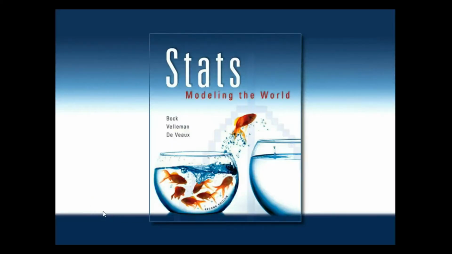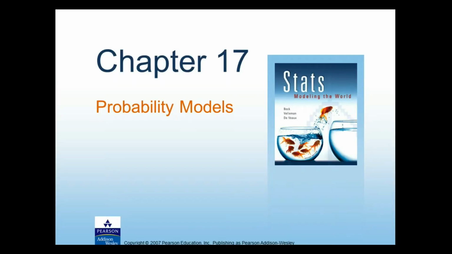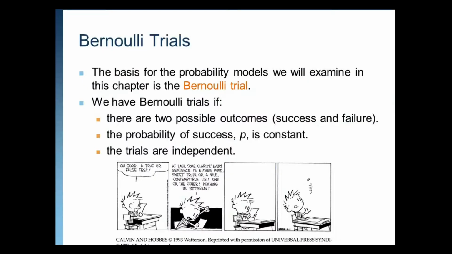All right, so I'm going to go through a little introduction for chapter 17. It's a lot of material in this chapter, so we're going to continue with probability, and we're going to encounter something called Bernoulli trials. The basis for the probability models we will examine in this chapter is Bernoulli trials.